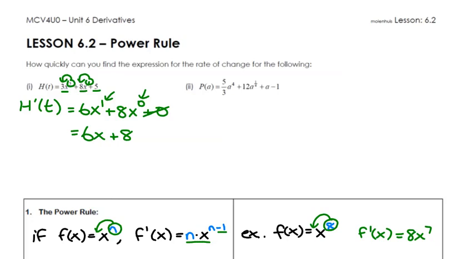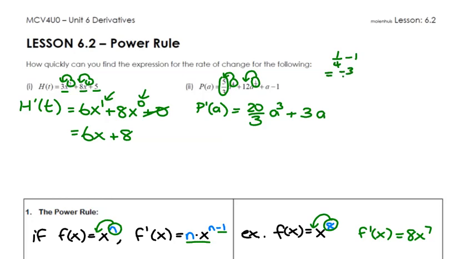Okay, so like I said, we don't really need limits. We can do this within like a step. And then even though this next one looks ridiculously crazy, we can do it. P prime A is equal to, apply the power rule, so the 4 times this entire fraction. So 4 times 5 over 3 is 20 over 3 A to the power of 1 less than the 4. Plus, I don't know if I can see that. Is that a quarter? I think it's a quarter. We're just going to say it's a quarter. 1/4 times 12, which is 3 A to the power of 1/4 minus 1, what is that?